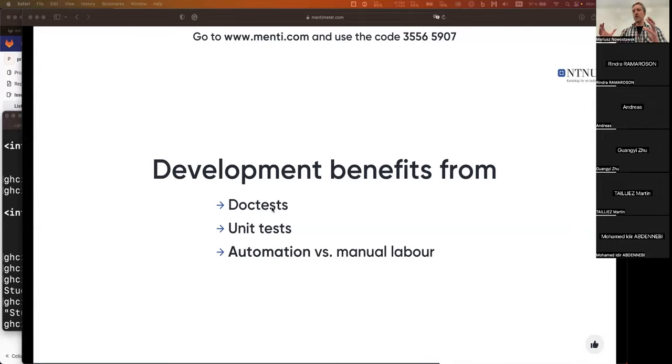Decomposing your problems into things that can easily be tested is a good thing. So maybe I will bring a more complex piece of code, and we will work with it and see how we can do that. Automation is king. I was on that side of the spectrum a lot. But with a little bit of rigor and a systematic approach, you can migrate yourself completely to doing things in an automated way.